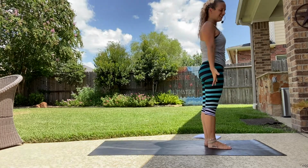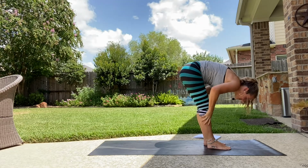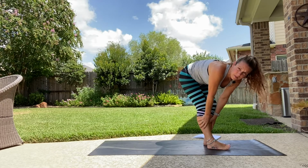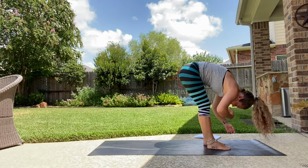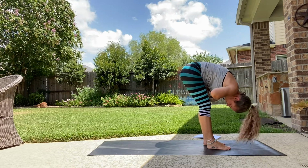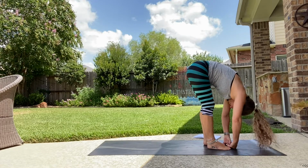Standing up. Inhale, sweep your arms up. Exhale, slight bend in your knees. Fold forward. You can bend your knees. Actually, I said a slight bend. You can bend them as much as you want. What I want you to do, though, is let go of your neck. Let your neck fall down. Let your neck relax. Let the top of your head draw towards the ground.